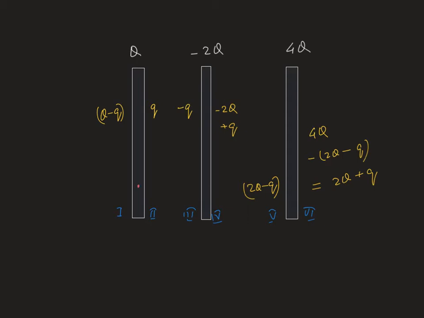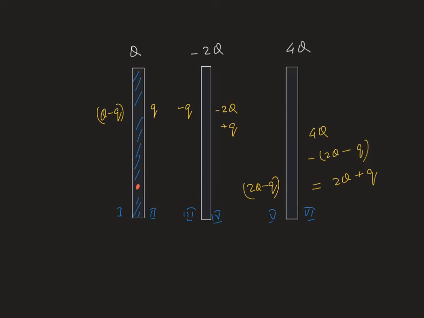We take a point here, and we know that inside the conductors the field is always going to be 0. Due to all the charges, the net field is always going to be 0. That is the basic fundamental of distribution. The charges will distribute such that the net field at any point inside a conductor, like this one here, the red point, is going to be 0.